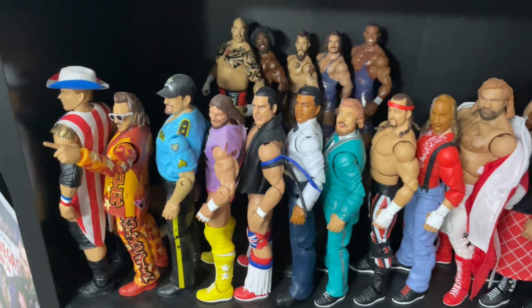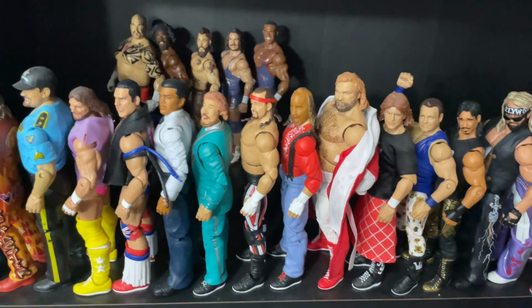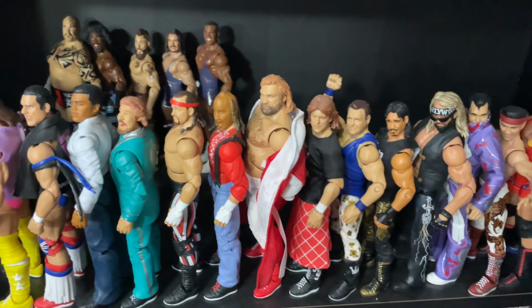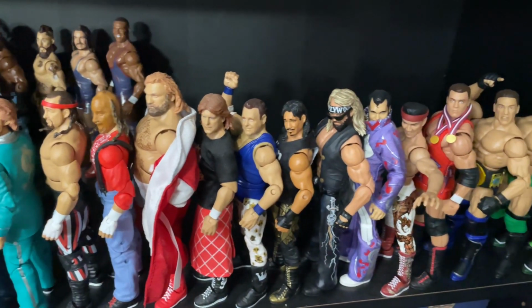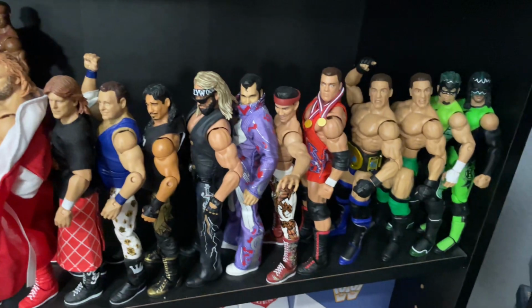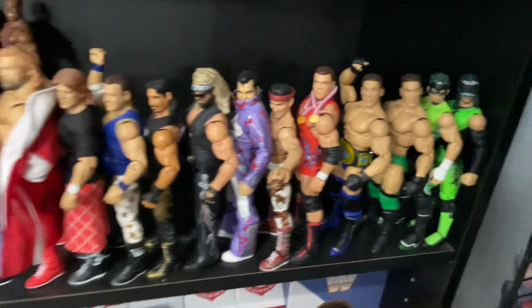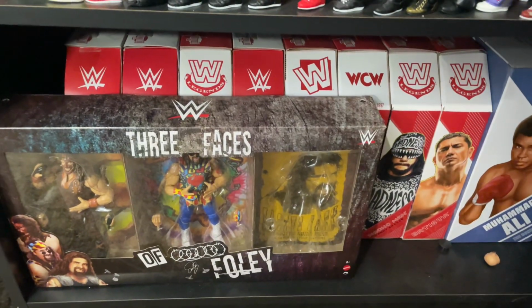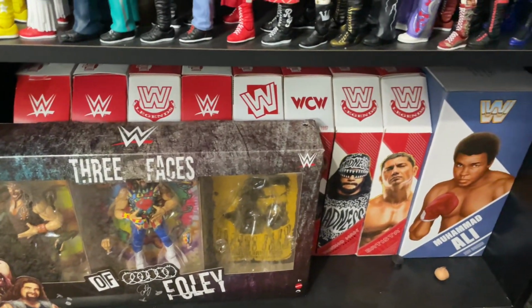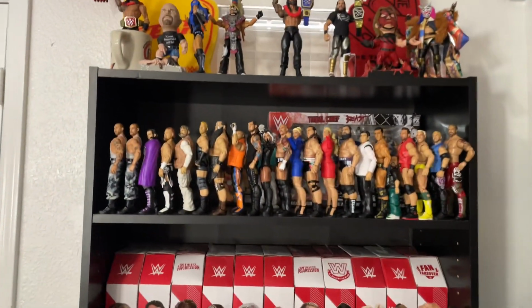We got JBL, Jimmy Hart, Big Boss Man, Macho Man, Muhammad Ali, Big John Studd, the solid figures. The Disciple, whatever his name is, that Build-A-Figure, Kurt Angle, Ricky the Dragon, 2 Ken Shamrocks, 2 Hurricanes. And down here we got more Ultimates and the 3 Faces of Foley. Not too shabby. So that is our first little bookshelf.